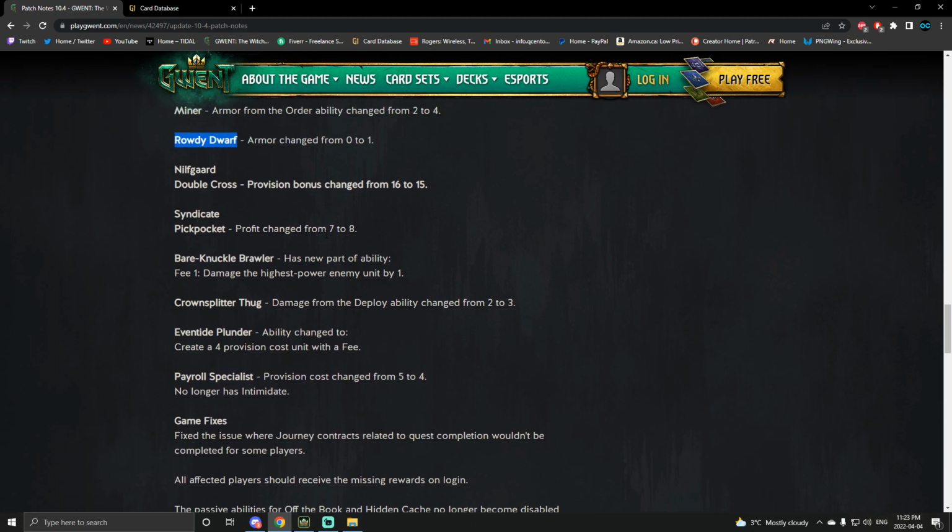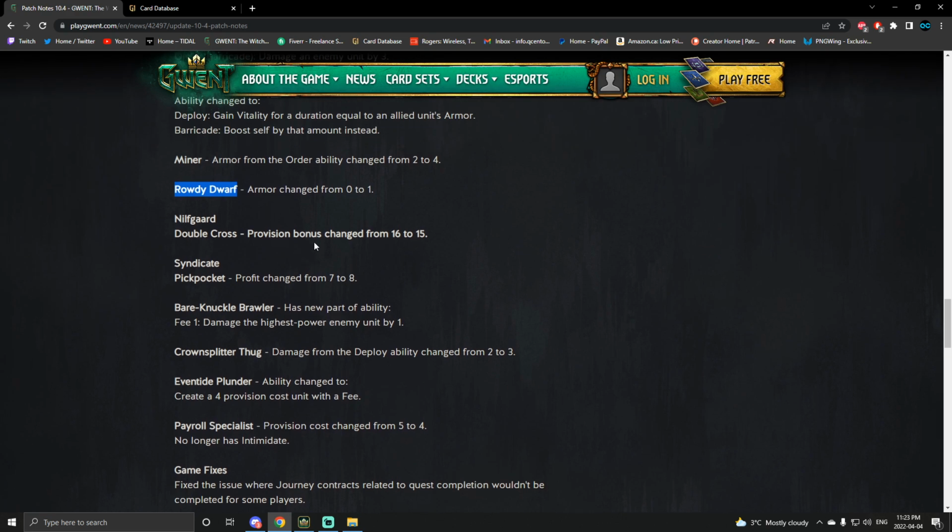Now, moving on to, I like how the Scoia'tael gets like a complete overhaul, and then Nilfgaard gets nothing. I guess that's fair. Nilfgaard's been sort of like the forefront of the meta for as long as I can remember at this point. We have Double Cross provision bonus change from 16 to 15. So guys, that's not a buff, that's a nerf, right? Bringing it down 1 provision means we might have to rework it even more. A couple months back, some cards were nerfed, and Double Cross was actually recently nerfed to 16 provisions, and now it sees a second nerf.